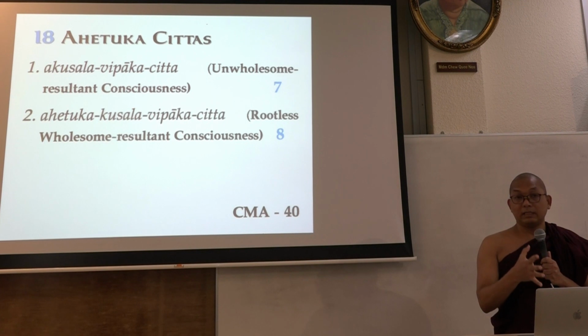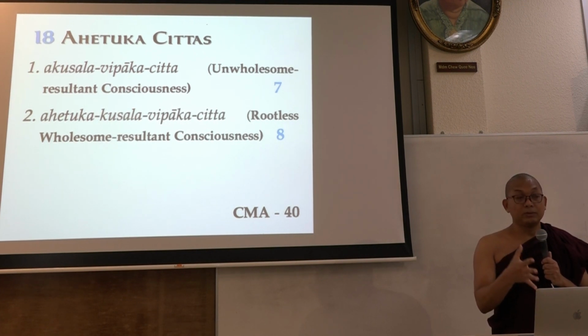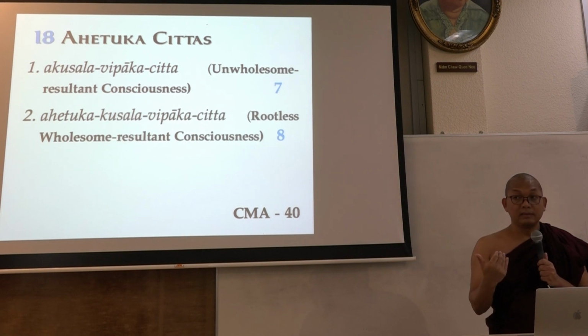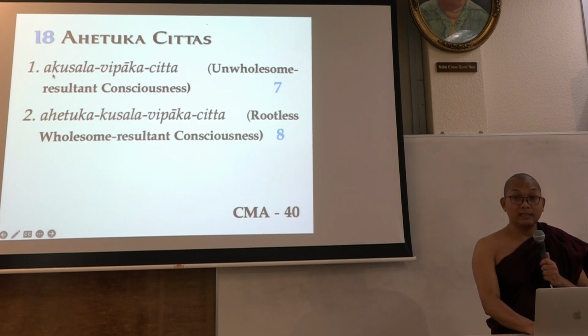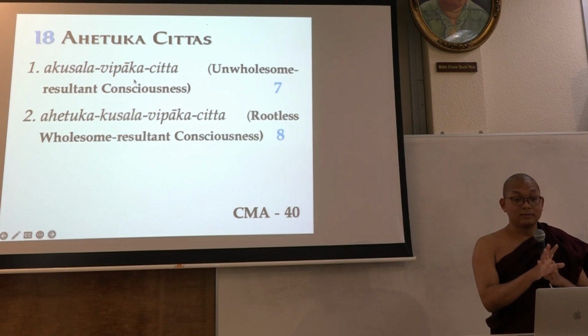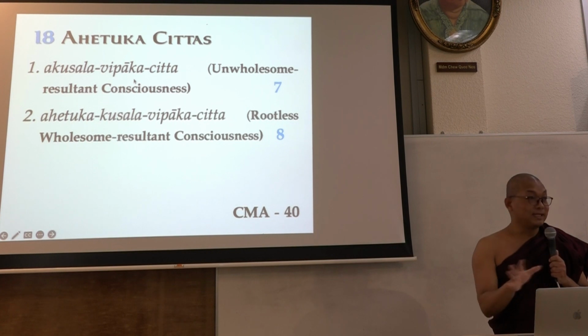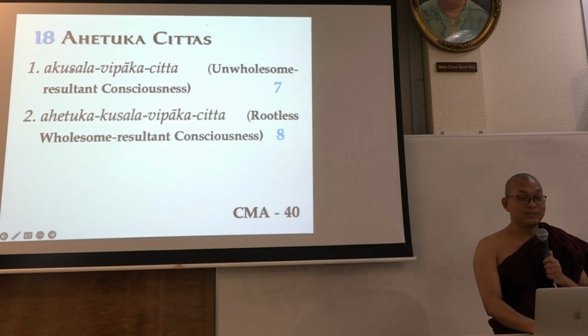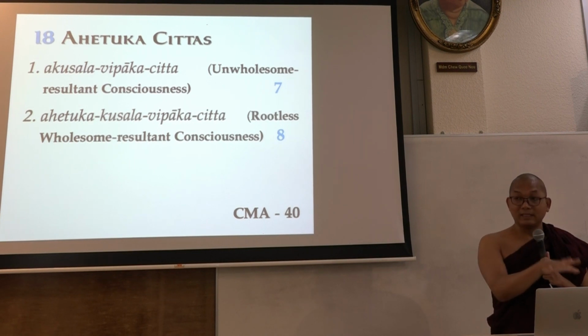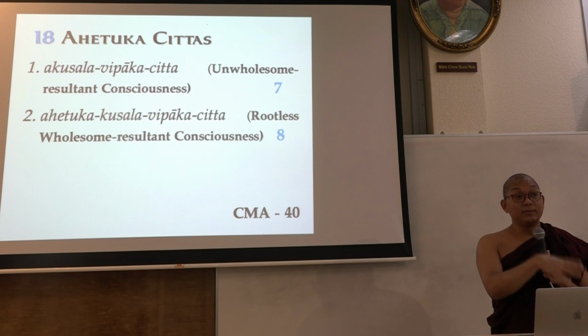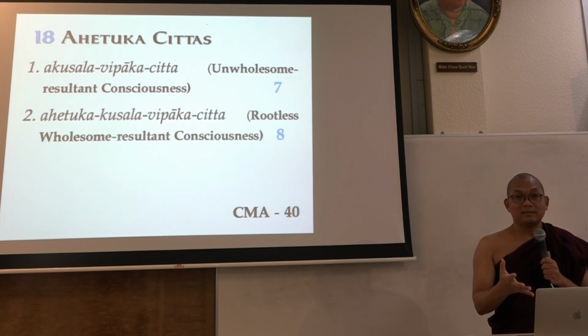But the moment these chaitas take place in your mind, there's no root: no lobha, no dosa, no moha, no alobha, adosa, amoha. But when you look at number 1, the ahetuka vipaka chaita, there's no ahetuka or sahetuka, just akusala vipaka. So the result of unwholesome karma is only one type, only this one. So there is no sahetuka akusala vipaka. Maybe later I will explain.